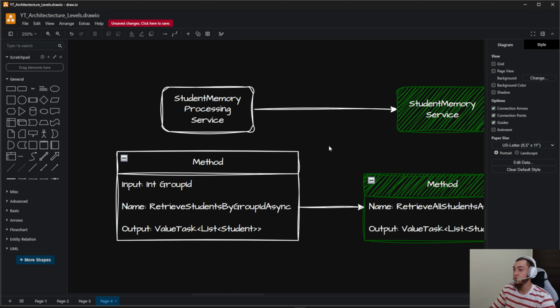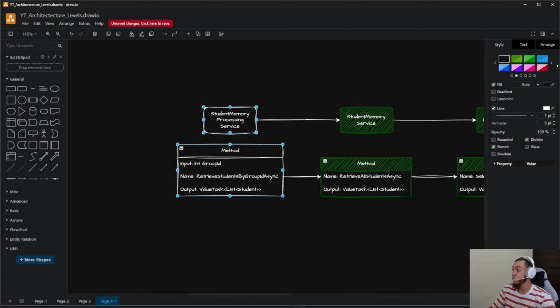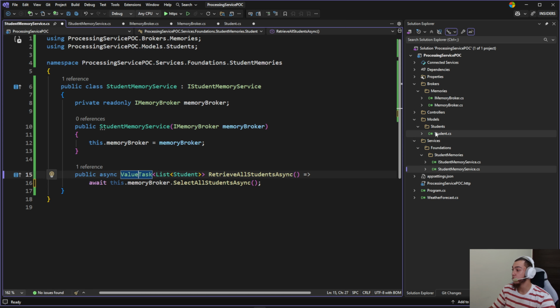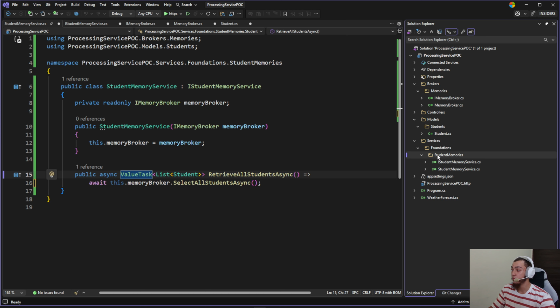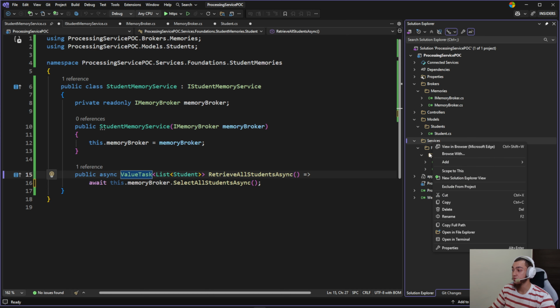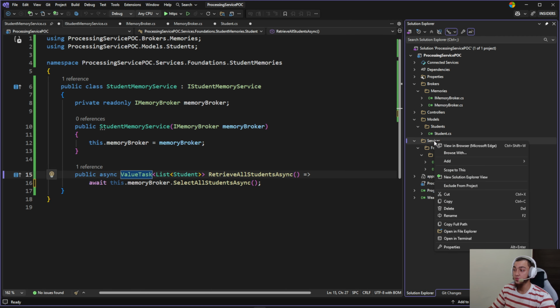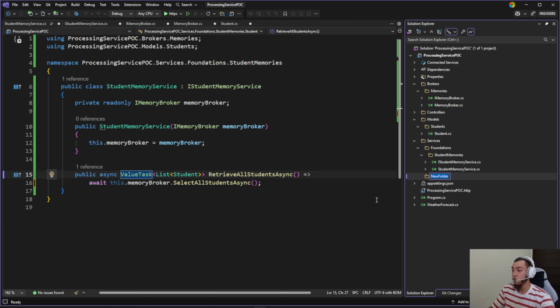Now I'm gonna go and create this processing service. All right, let's go and create the processing service. So the processing service is going to be under the processings folder, right? So we have here the foundations folder, and under the services folder, I'm gonna create processings folder.